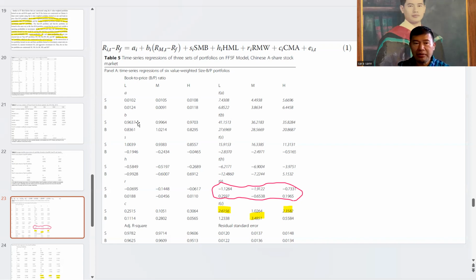Okay, the excess return of what? The excess return of small size to low book to market ratio goes up in the same way. Okay, so let's check which one has the greatest number. Small size to medium book to market ratio 99%, and to H, 89.7%. What about the big? Big, 83, 102.